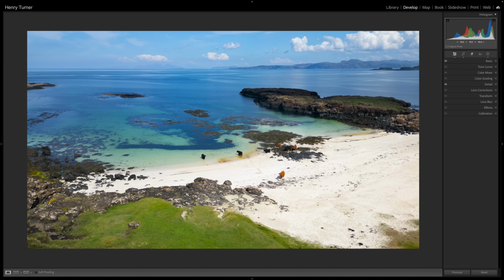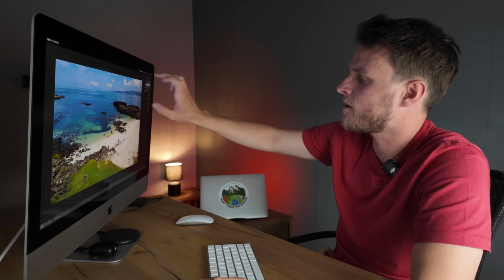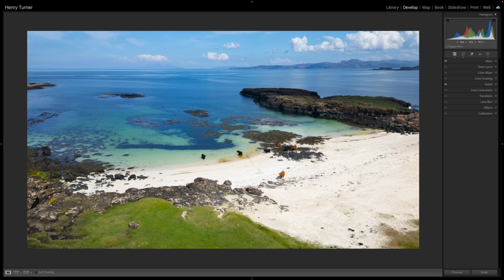So only this top section of the photograph. I'm happy with the beach. I'm happy with the grass down here, the colour of it. Even this peninsula to me looks fine. Even the cows look fine. So, you know, I don't want to go in and just reduce the saturation of everything, because I'd want my blues probably about there, but then the grass starts looking flat. Not for me. So I'll undo that.